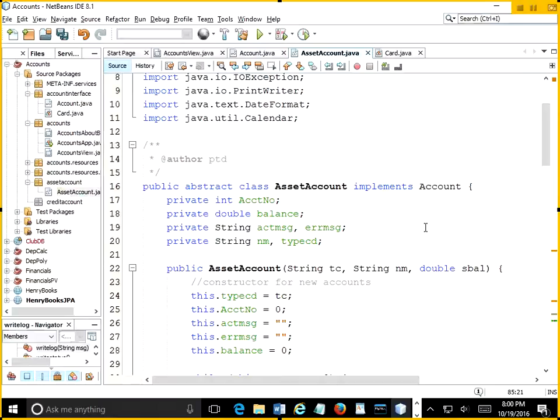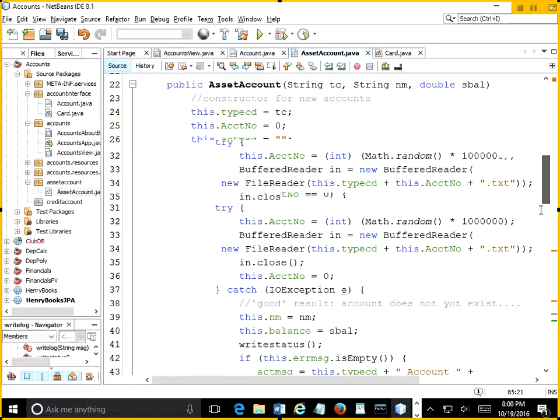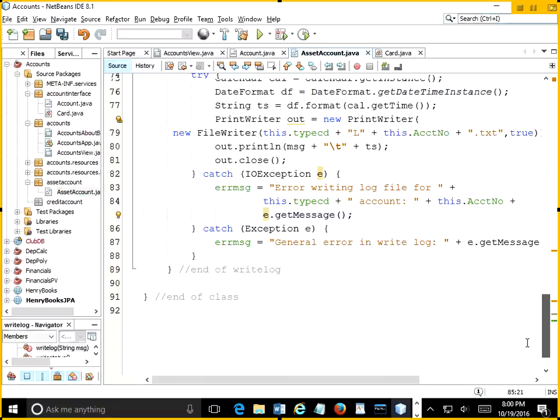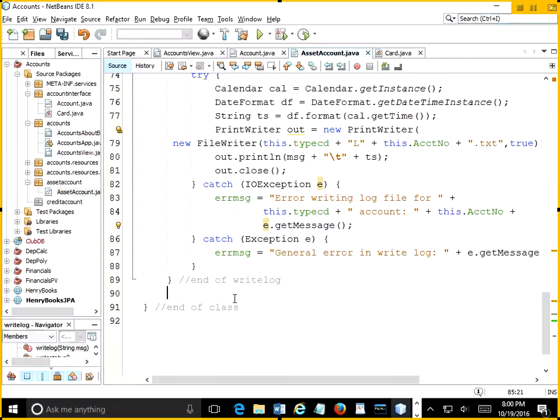But we do have to decide what methods of the account interface can be satisfied by this class. What can the superclass do? So we might need to refresh our memory on what the asset or account interface has as its requirements.